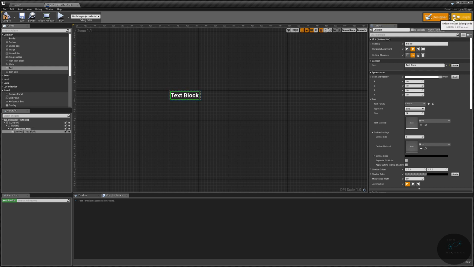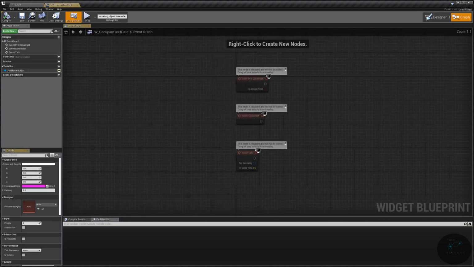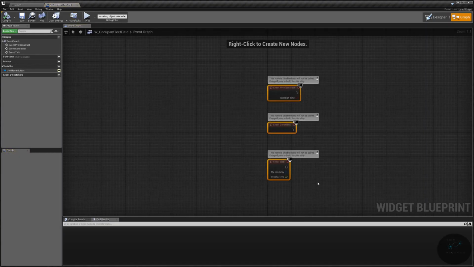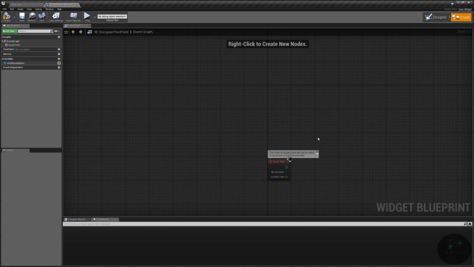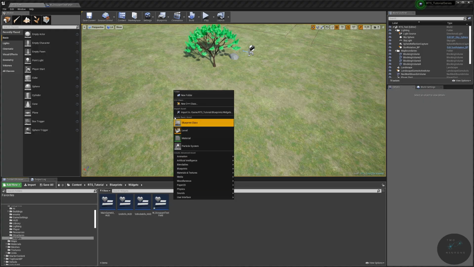So the first thing we're gonna do is in here, we are gonna set something up. Well, we'll set this up a little bit. What we will set up is we are just going to add in the variables we're gonna need. We won't need any of these, by the way. Actually, we will need the event tick. So we will leave the event tick for now. We will add in a few variables. We'll have our building HUD, which we actually haven't created. So let's just create that so we can fill that in.